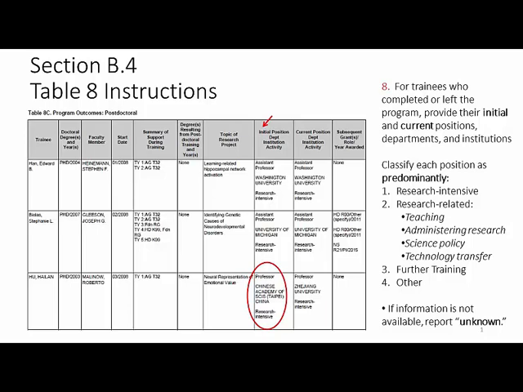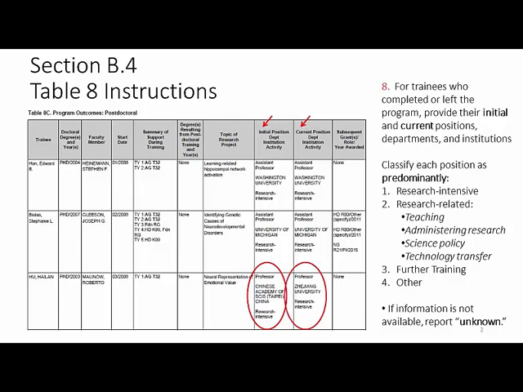A lot of mistakes that I see here: people put, oh, they were a pre-doc here. I'm like, no, that's not their initial position after they left. They're still here and in training. The last 3 columns might be empty if they're still in training, which looks a little funny. Your PI is going to go, fill this up, people. But you can't. They want to know where they go after they leave here. Yes, Pam? Yeah, exactly. Absolutely.